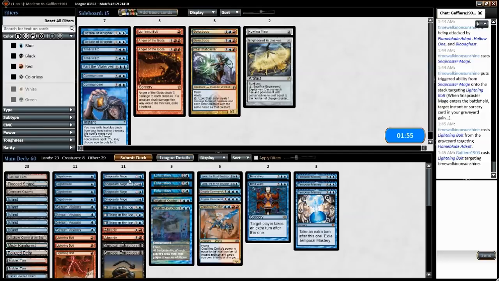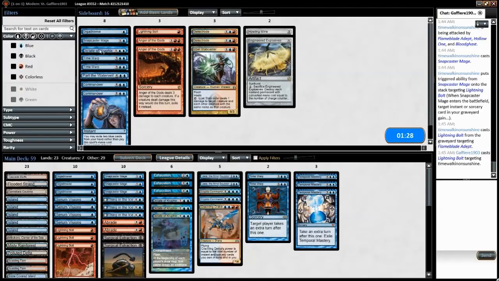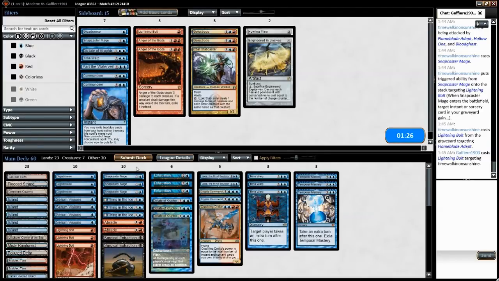We could take out Snapcaster Mage. Yeah, we could take out one Snapcaster for the opponent bringing in a little bit of graveyard disruption. Keep a dictate in. If we do that, we probably want one more warp. Let's see, what can we cut for a warp? Could have Gigadrowse for a warp. This is more art than science. All right, let's try it like that.